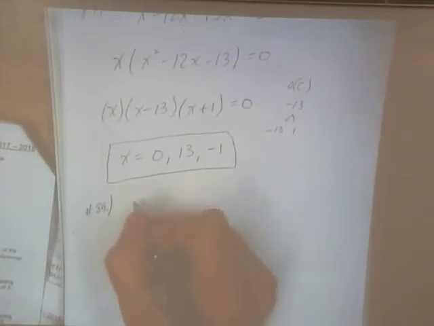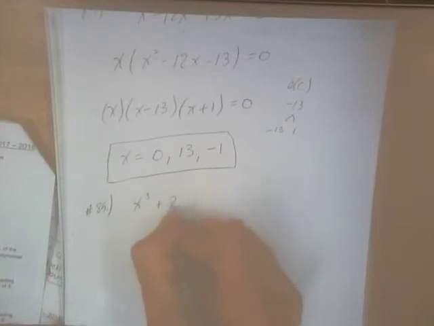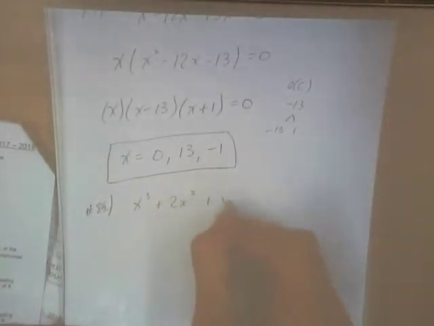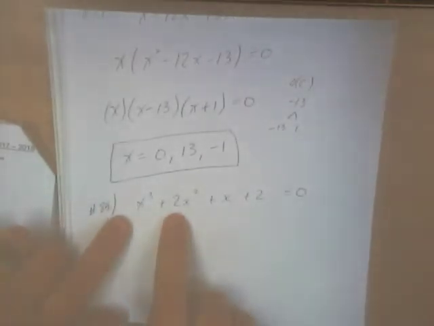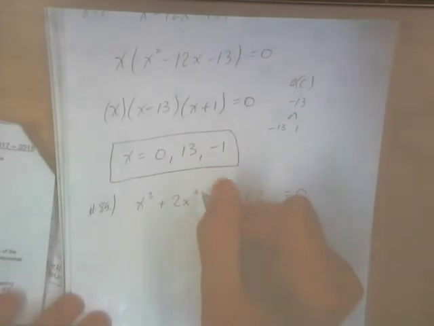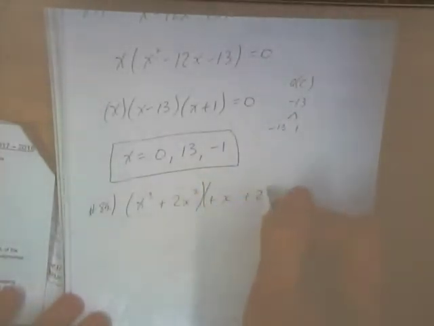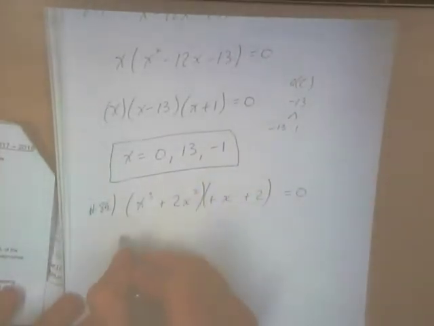All right, which is the list of all the zeros? So basically solving it. X cubed plus 2x squared plus x plus 2 equals 0. Can I group it? Ratio is 1/2. It'll work. Let's do it. Group it by 2's. What can I pull out of the first grouping? X squared. That leaves x plus 2.